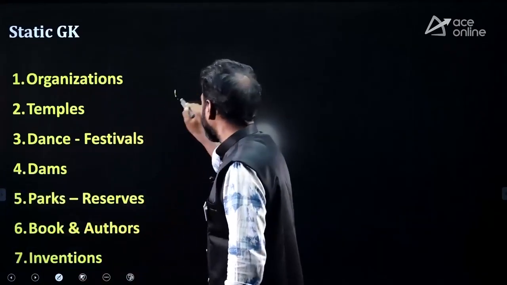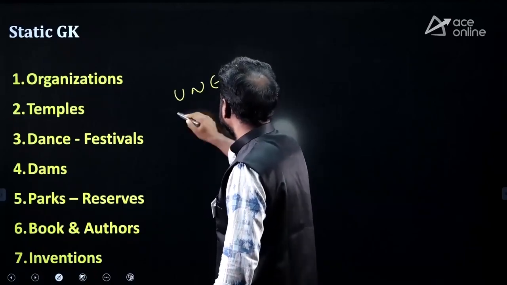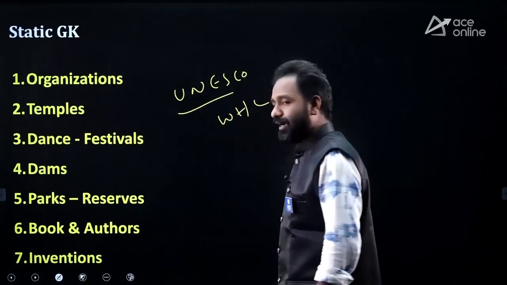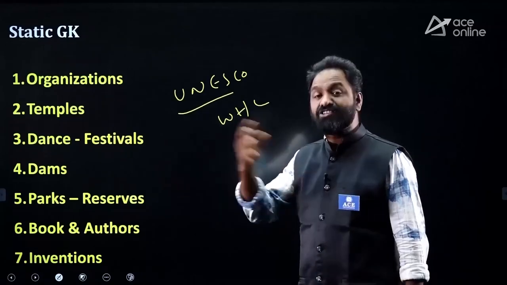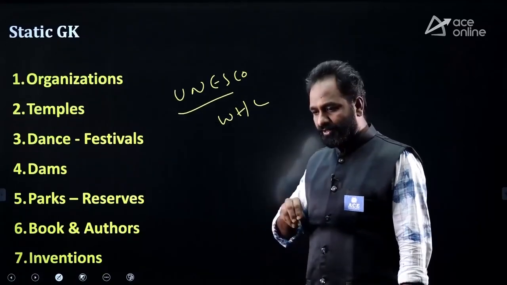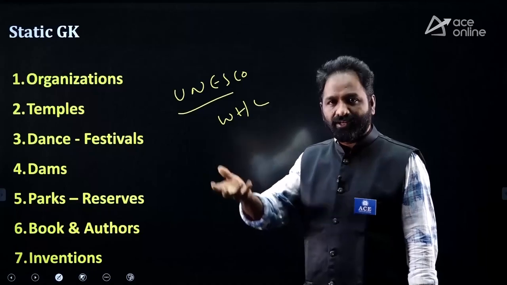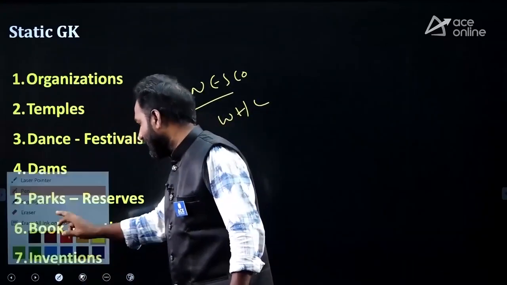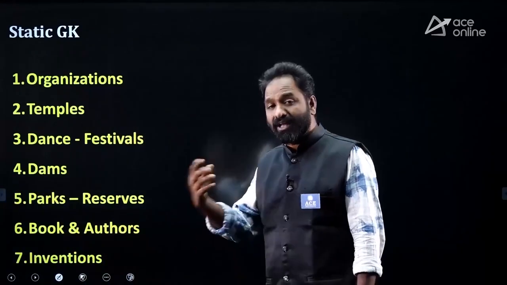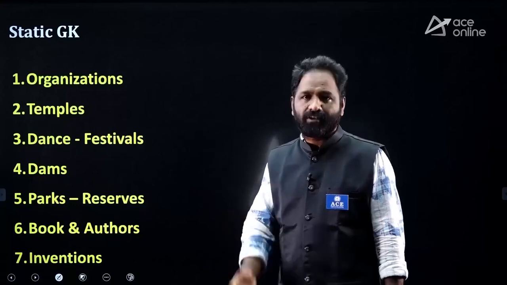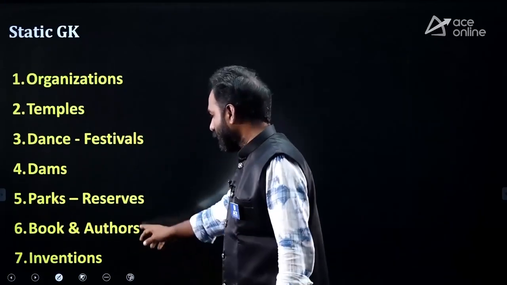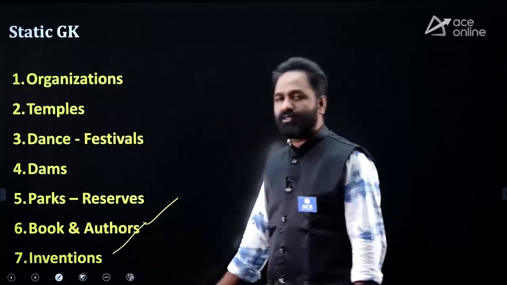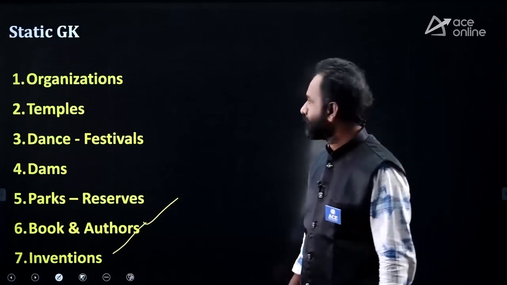more thing is called UNESCO sites. UNESCO World Heritage Sites. Not only World Heritage Sites, they are identifying some cultural areas also, like literature in terms of a city, literature city, music city, okay, and UNESCO also recognizes certain places that are culturally very, very important. The cultural heritage sites that UNESCO recognizes are also important. Books and others, and also latest inventions, that is also important.